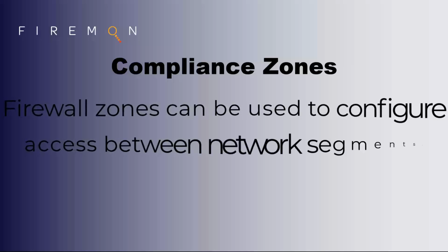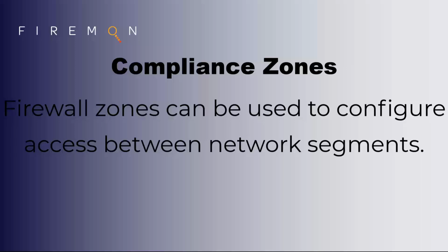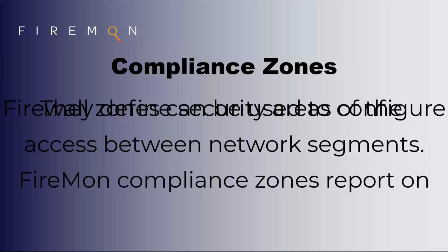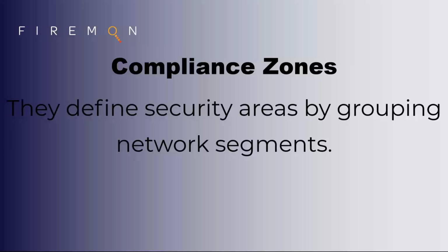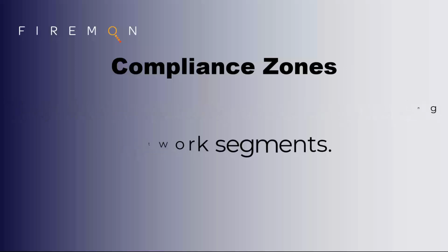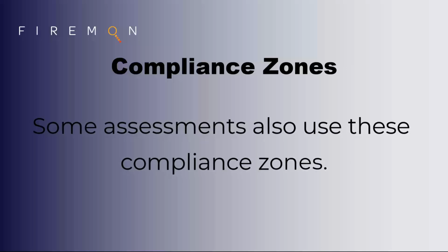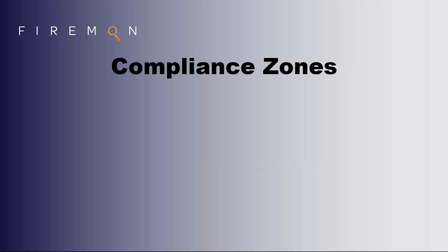Though different vendor firewalls offer the ability to configure firewall zones for allowed access, FireMon also has this option available, but we use it to distinguish networks in order to use the allowed service and service risk analysis controls. These zones are used in Security Manager to define security areas of your network. There are also certain assessments that utilize the zones created in the FireMon application. In this video, we are focusing on these compliance zones, but FireMon does also detect and import firewall zone information.